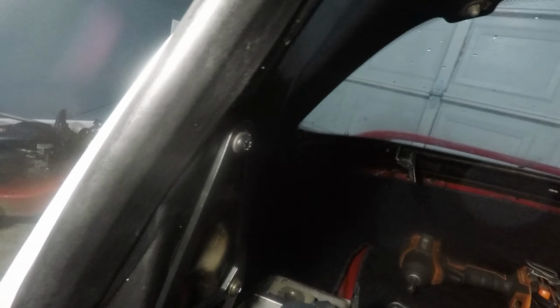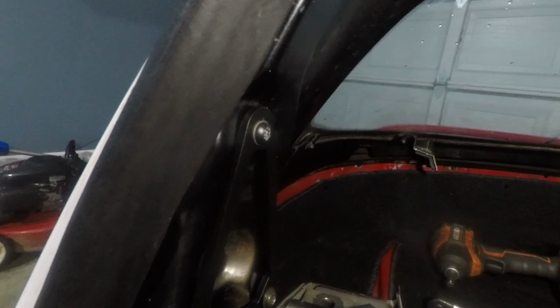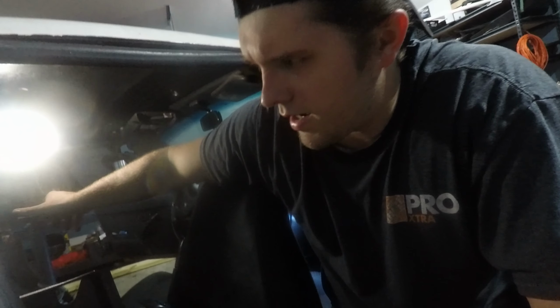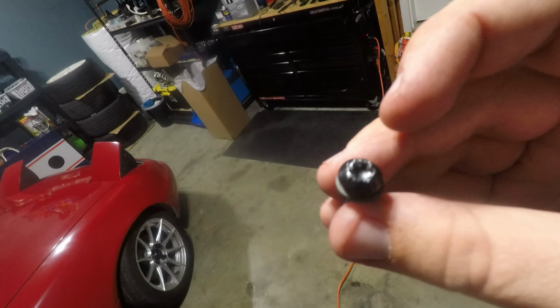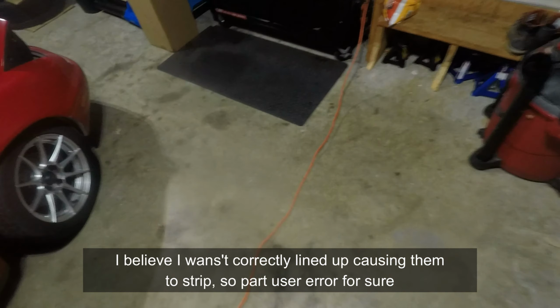This is what the Jass Performance bracket looks like, fully installed. Looks pretty good. I'm not completely sold on these security bolts. The big ones seem fine, and the idea behind them is it would be more difficult for somebody to steal the hardtop, which I do like. But honestly, they seem like they start to strip really, really easy.